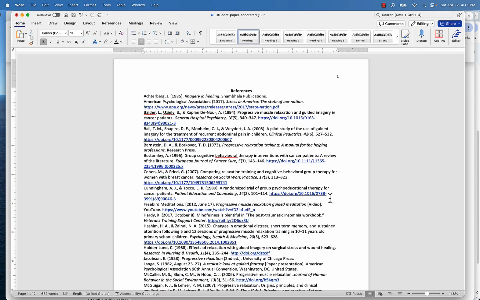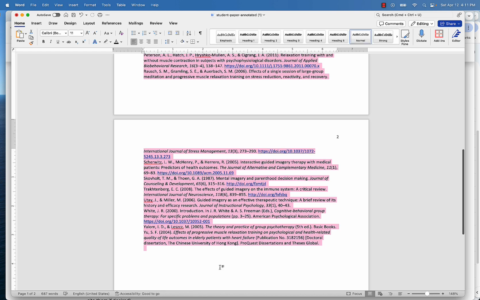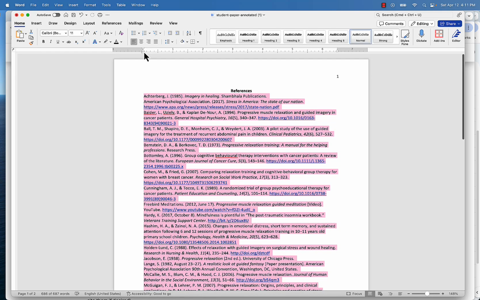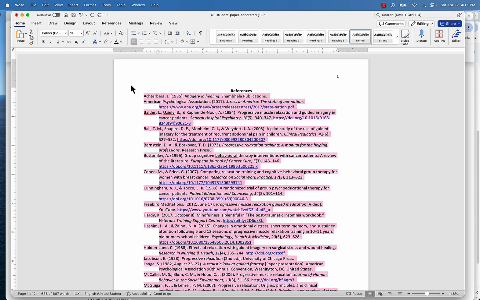So now this is not really formatted at all. So I'm going to select it. And then I'm going to take this top triangle right here. I'm going to bring it in 1/2 inch.